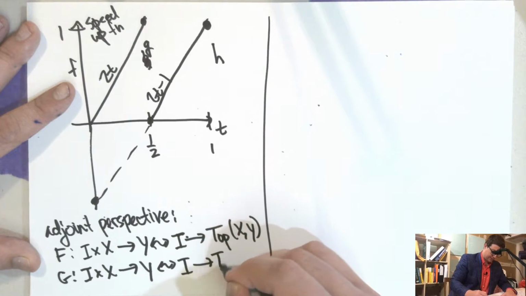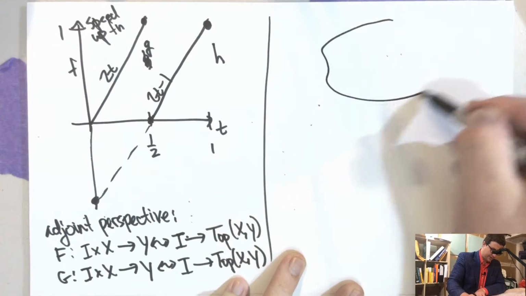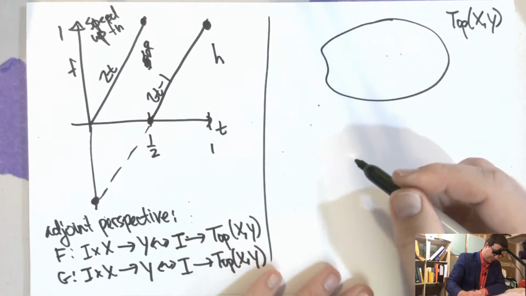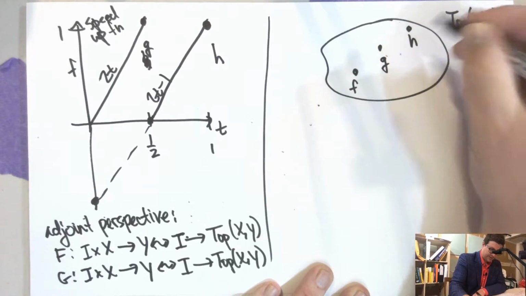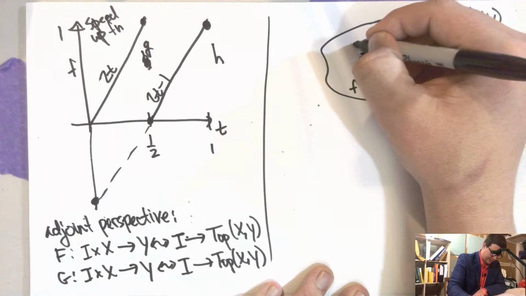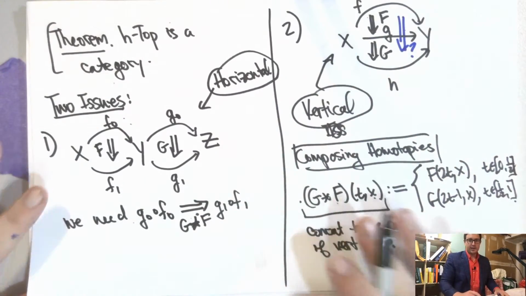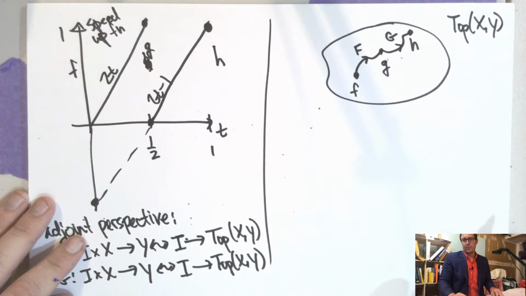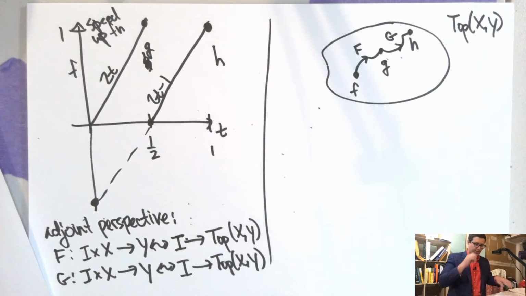So if this is the space of maps, we have our first map here, and then g is a point. These maps are points now, because the maps from x to y, using the compact open topology, are points, and f is really a path in here. So we have two paths like that. What we did, the composition of homotopies, is really just concatenation of paths like in the first video. Because we put in the compact open topology work, what we did was just as hard as concatenation of paths. Okay, so now let's deal with the horizontal composition.